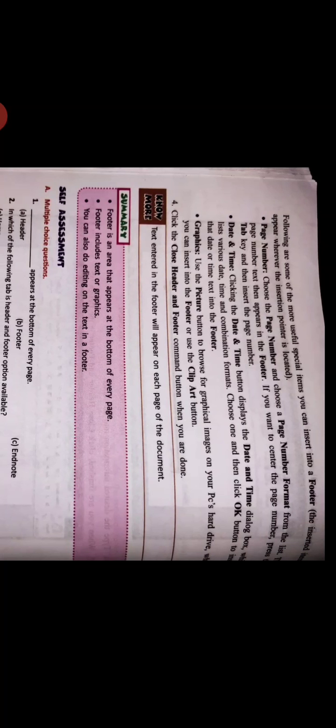Now, for editing a header or editing a footer, you can also double click on the footer, as we have done in the header. Here also you can do the same thing, or you can follow these editing options. Next, here you can also add page number, date and time, and graphics, in the same way we have done in the header.